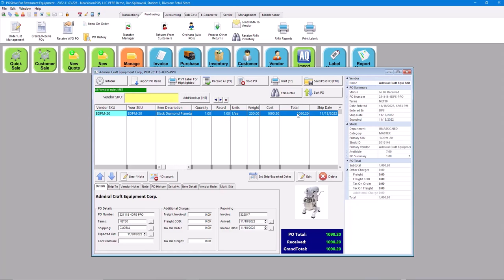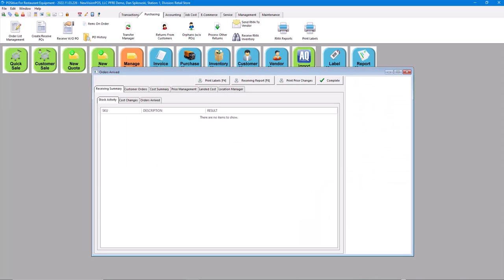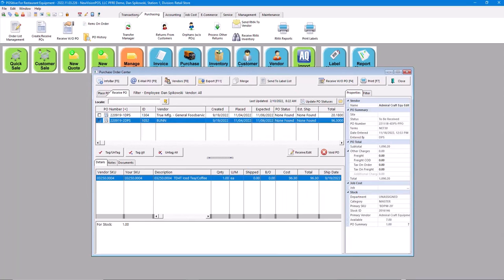So here's the 1,090 that we've already prepaid, now going over to our payable system. So we're going to say save and receive now. Okay, it's now in our inventory. Now I got to get it out of my payables, so I'm closing here.